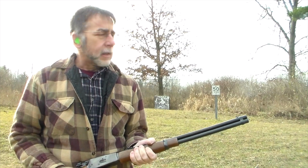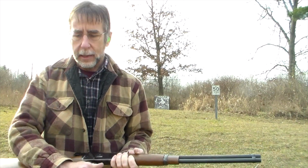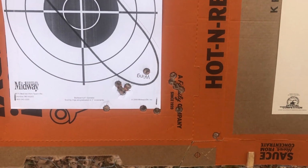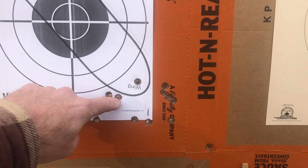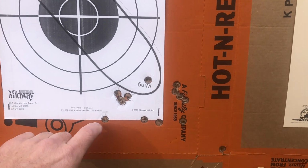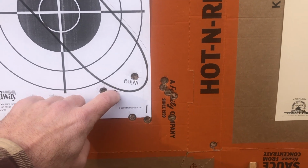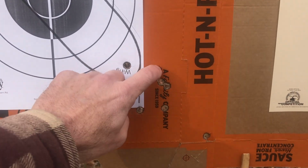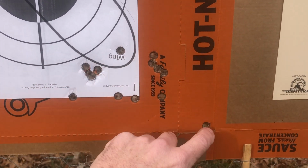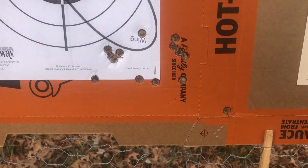Okay, like I said, I held to the left a little bit there. I added one click of up in the back. Let's see what that looks like. Well, the sight adjustment really didn't bring us up very much. Must be more a function of my hold and how I'm aligning the sights. I can still count 1, 2, 3, 4, 5, 6, 7, 8, 9, 10, 11, 12, 13, 14.